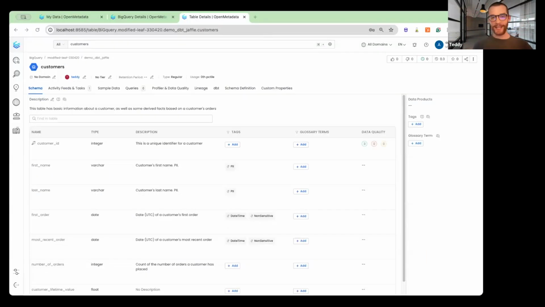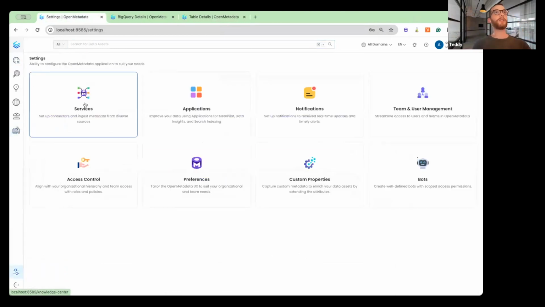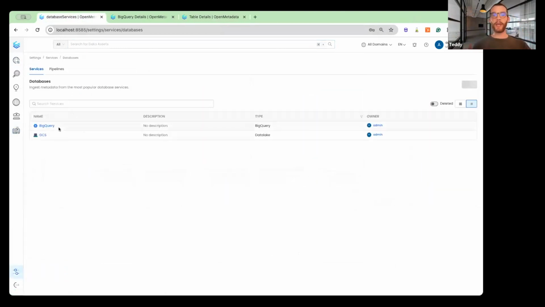Let us go through the Collate platform and see how all of those functionalities that we have been building for the past year and a half translate inside the Collate tool, and how you can get started on your observability and data quality journey with Open Metadata. I've ingested some sample data. I have ingested BigQuery and Google Cloud Storage metadata right in the Collate tool.